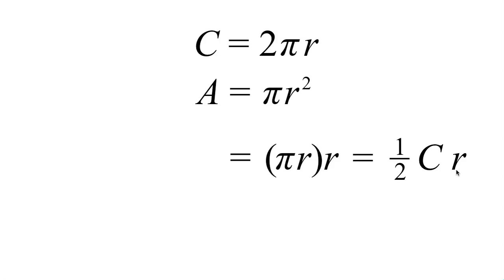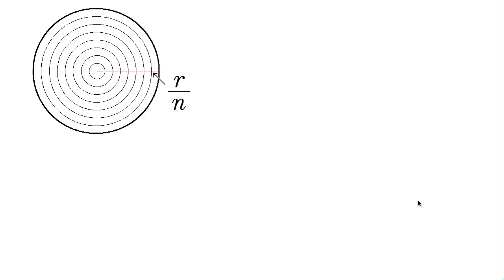We said before that it was profitable to think of the circle as a bunch of circumferences all built up bigger and bigger and bigger. And that's the way we'll analyze the circle so we can think about the area. So let's pretend we broke up the circle into lots and lots of concentric rings. Look, I've only drawn 6 or 8 so you can see them, but the idea is to think of very, very skinny rings. And so the width of each one, if I've drawn n rings, is r over n. Think of n as very big, so r over n is very small. Sorry, that's the width of each one of these rings.